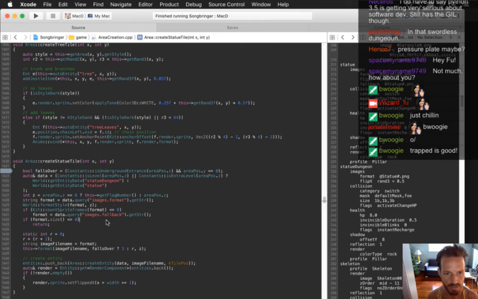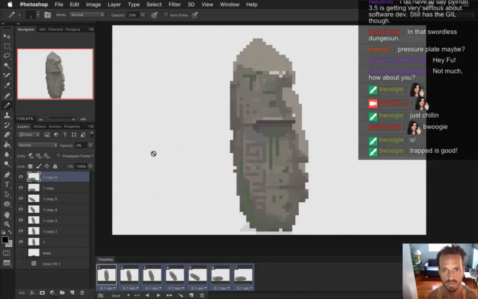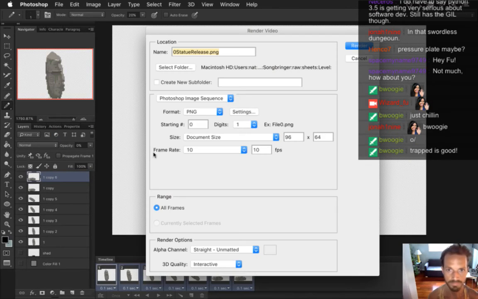Wait, this does need to be a special one. Oh, this needs to be a special one for sure. Okay, let's render this out again. Zero statue. Falls. Zero statue falls.